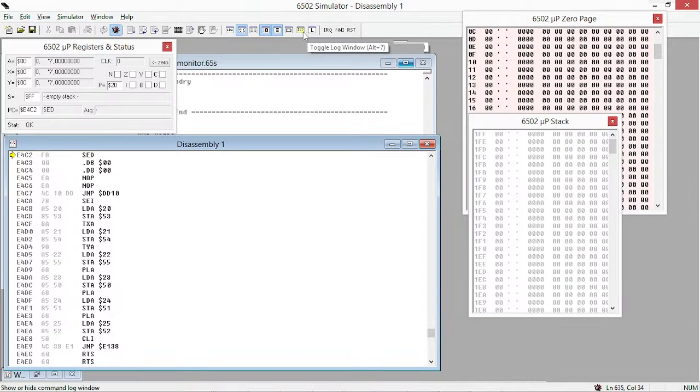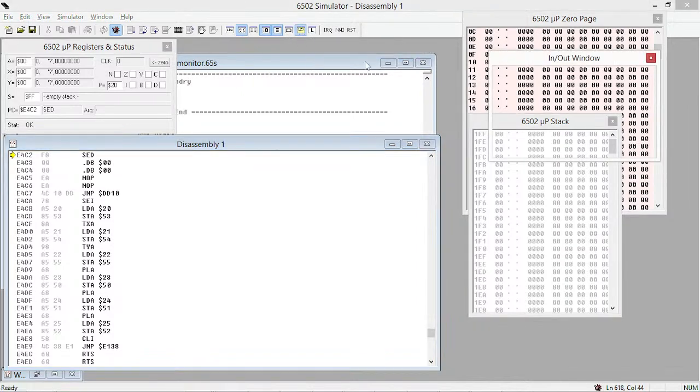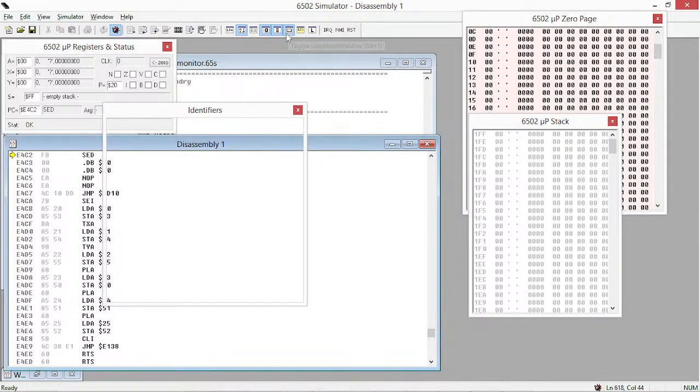Log, input output, I've never messed with that one. And identifiers, what's that? Ah, right, that's our values. Cool. Now we want to not run, step over, step into, run to cursor, animate, restart, toggle breakpoint.